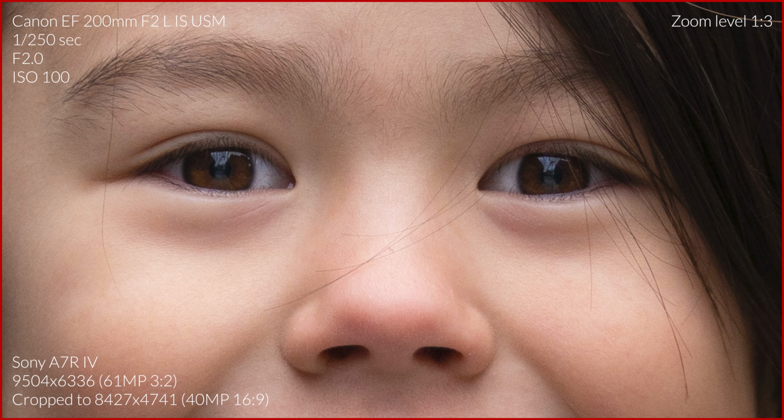Let's take a look at the 70-200 f2.8 GM OSS performance, so we can see how an older prime lens design from 2008 stacks up to a relatively modern zoom lens.